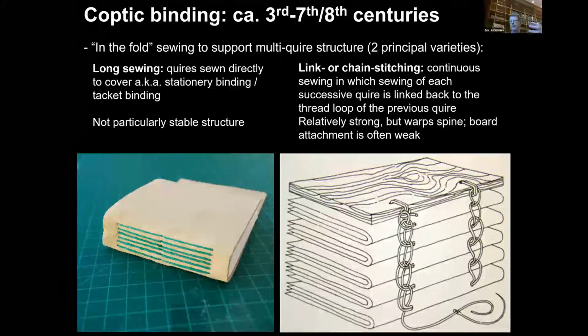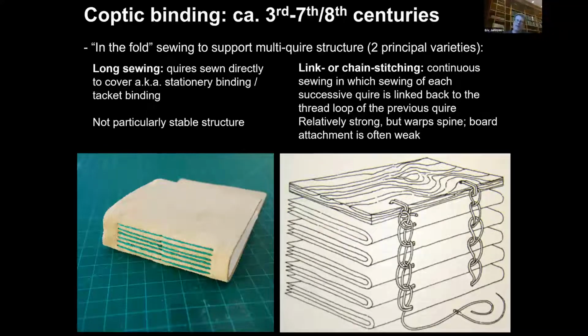And the board attachment is very often weak because usually in bindings like this, you're going to typically find them covered with wooden boards. And what you can see as a problem is immediately manifest in this image. So the binding, the cords are attached through essentially what would be a stab stitch hole, the equivalent of that. You can see the hole in the wooden board going through the margin as opposed to through the edge.